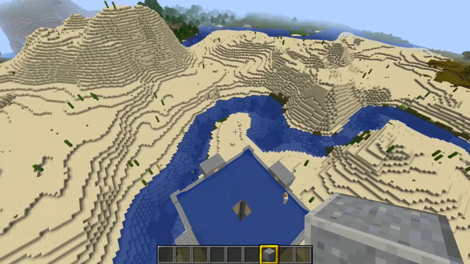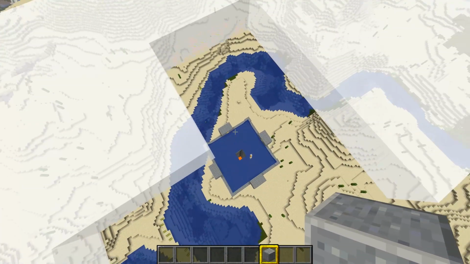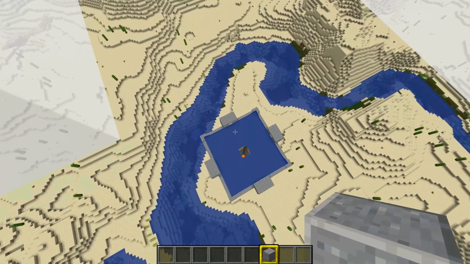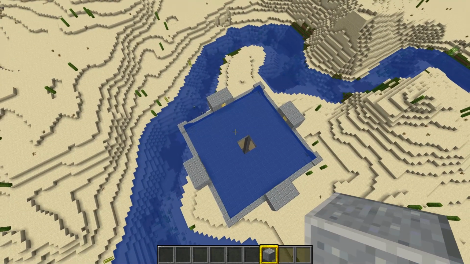Okay, and then you can do it again. You can build another one 20 blocks above that. So ultimately, you can have them built all the way up to the build limit if you wanted to. The problem being getting villagers and zombies into the farm.